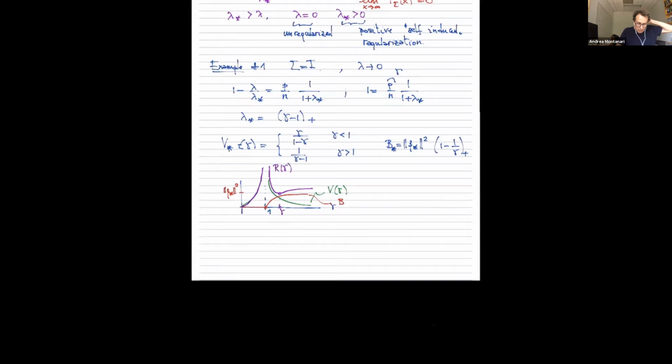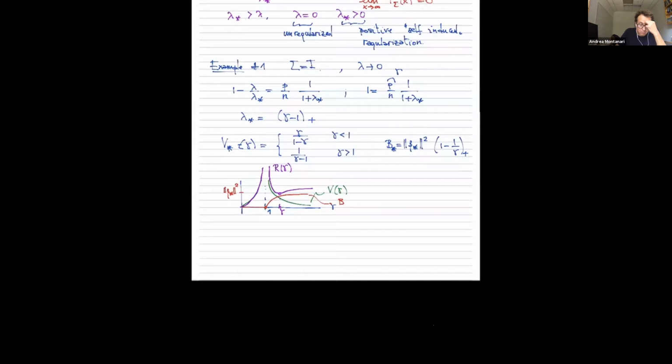Now this again shares some features of the double descent phenomenon that we observe in neural networks, but in many respects it is not that close. First of all, the global minimum is reached at gamma equals zero. So you would not have any reason, by looking at this model, to overparameterize, to move into the overparameterized regime.